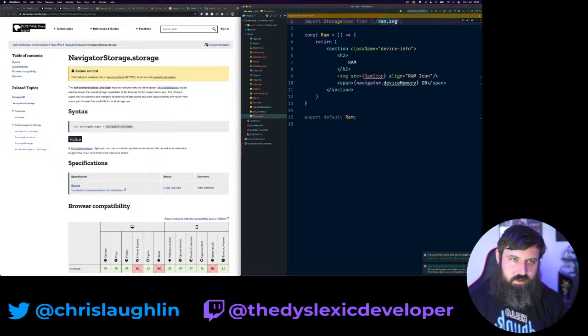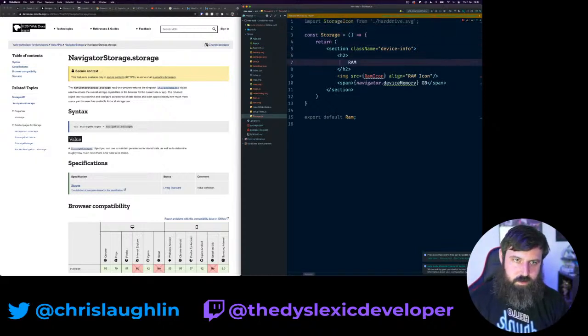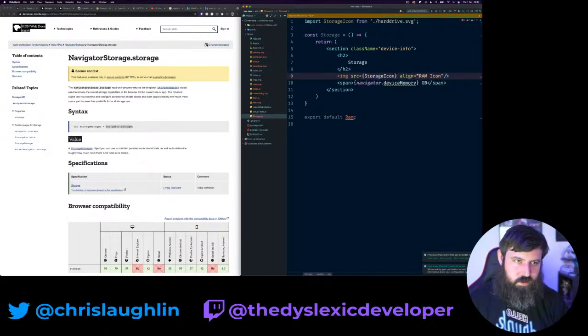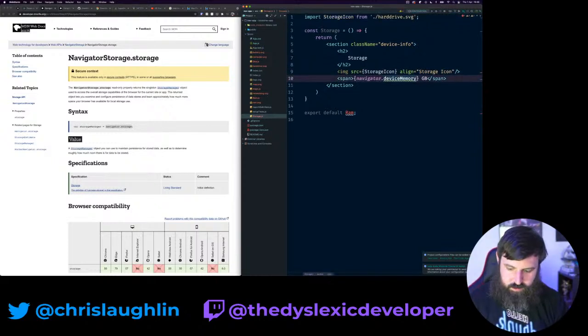I think I saved this as hard drive. Yep, and this is going to be storage. I'm going to just copy and paste for simplicity's sake. Storage icon, and instead of device memory, it's going to be device storage.